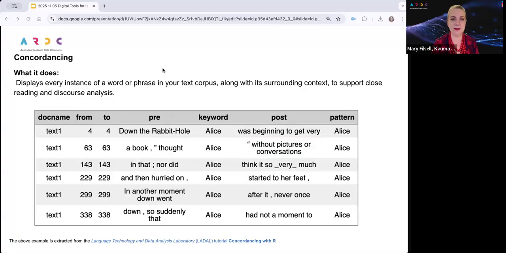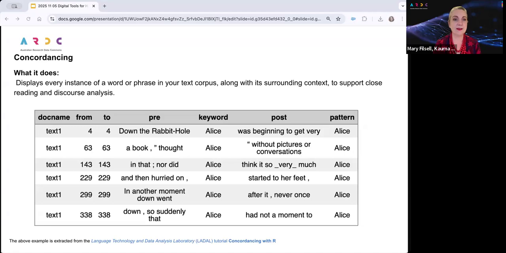Okay, so we're going to have a look at concordancing. This is pretty exciting. You can see that keyword in the middle there. You can see Alice, and the name Alice is mentioned quite a few times. This example shows the first 6 instances of the appearance of the name Alice in Lewis Carroll's Alice in Wonderland. We can see the words before Alice and the words after Alice. That's pretty exciting because you can see the name Alice within context and where it is in the text, without having to go through and manually find each time the word Alice appears. You can do this in a computational way.